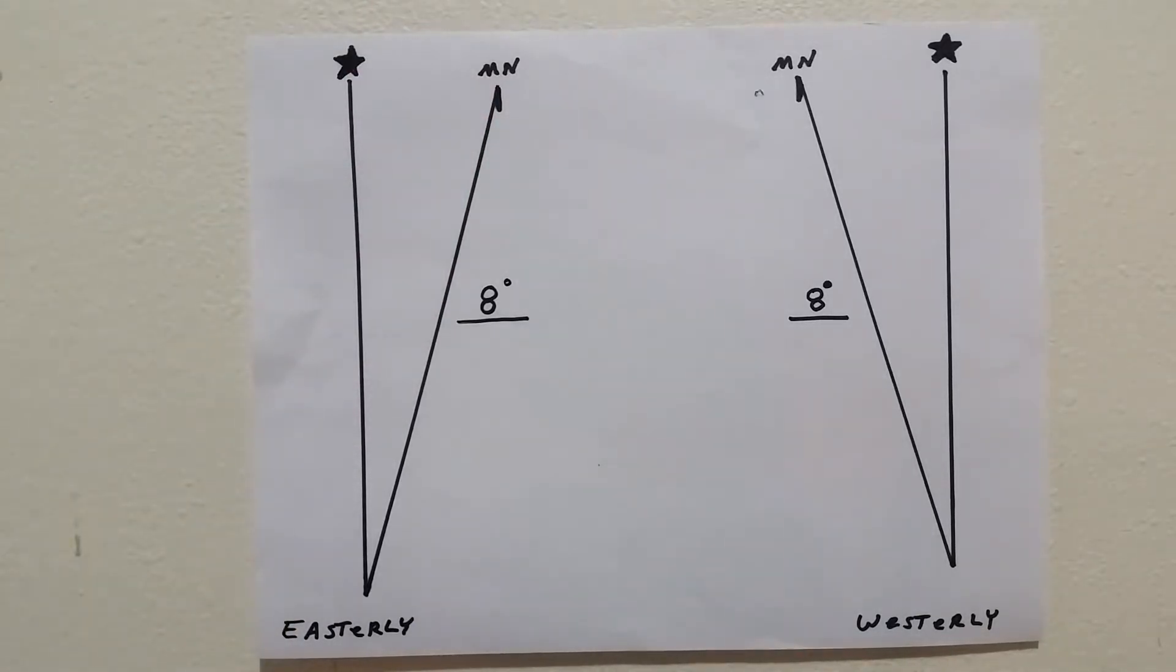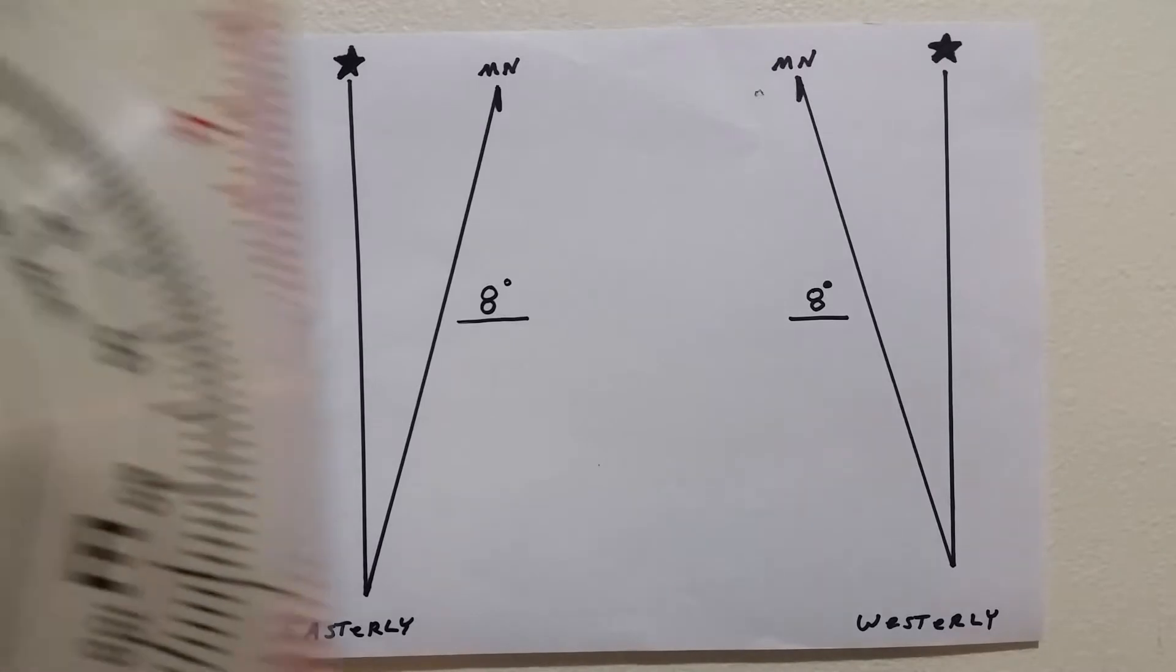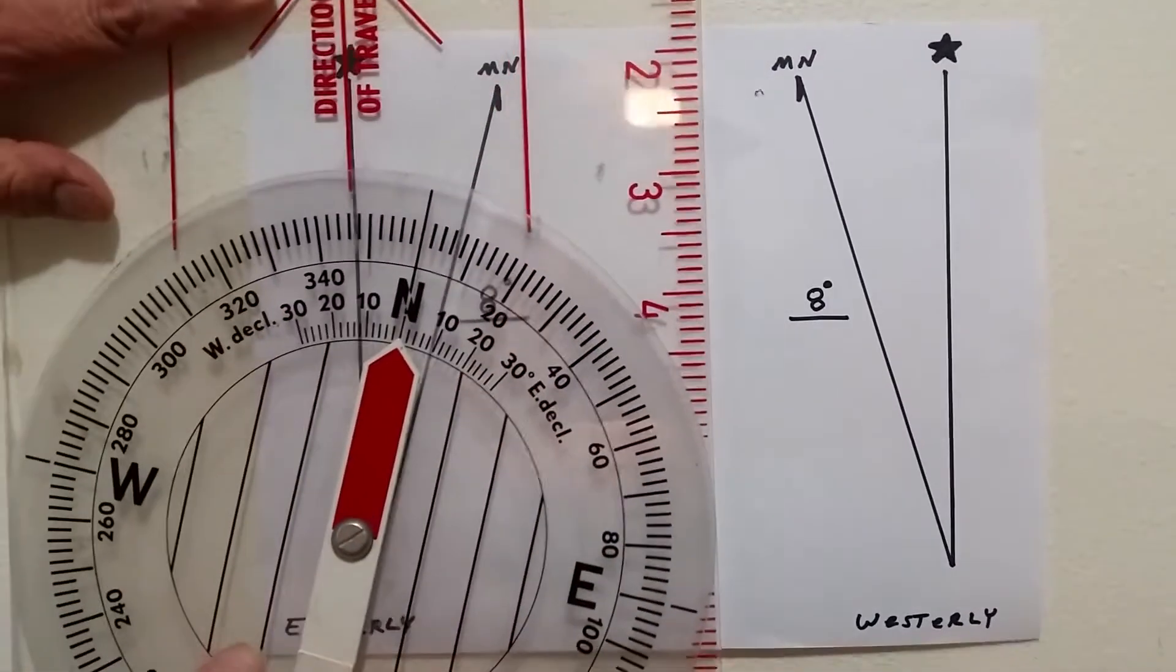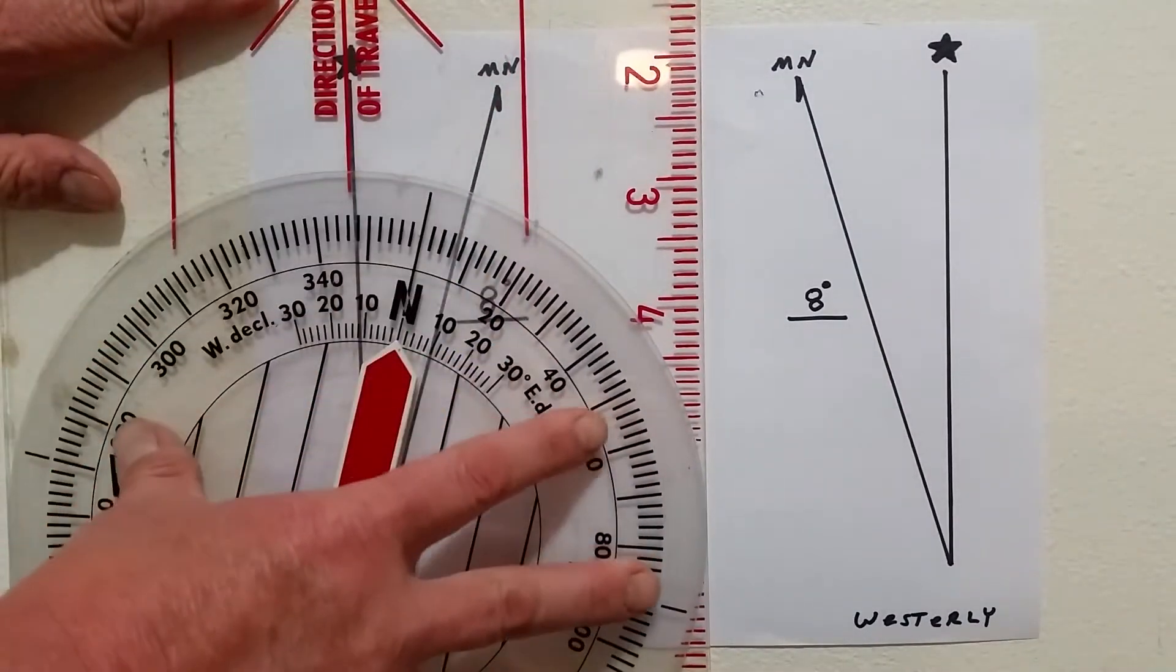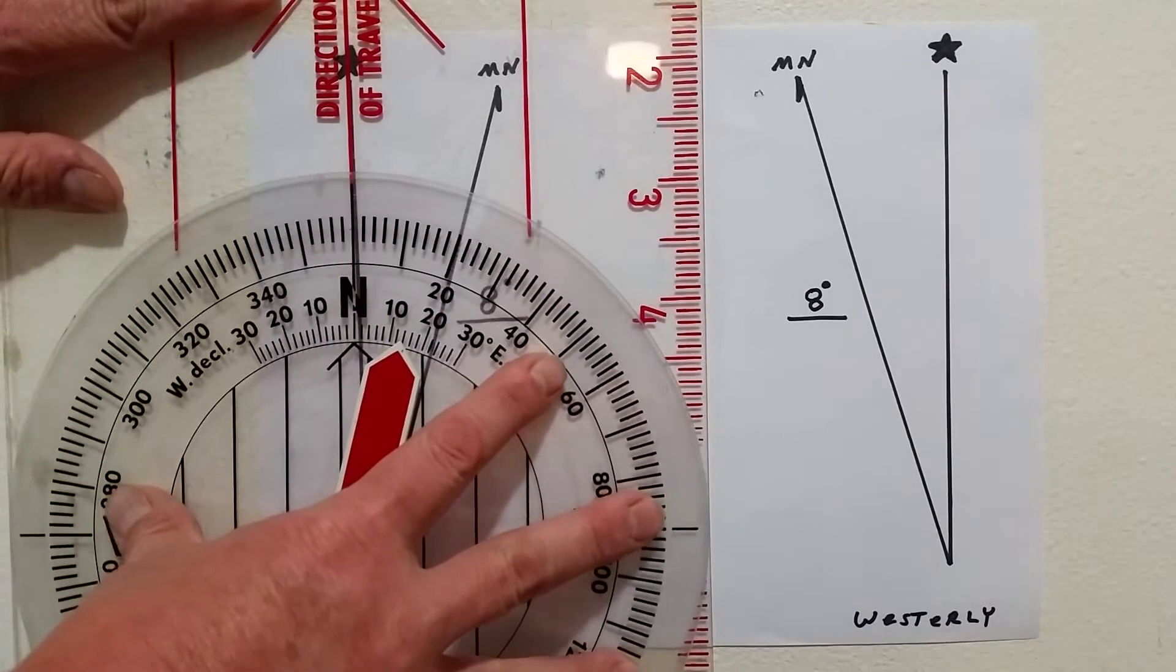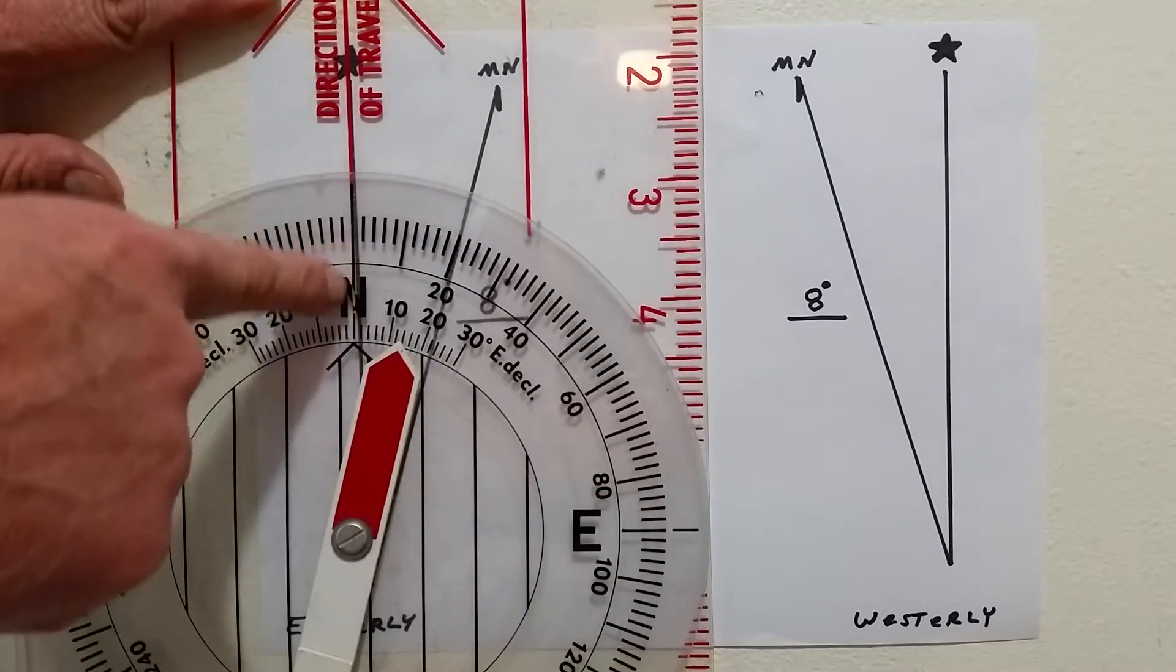So there's a lot of little sayings that you can say that rhyme and make sense, but for right now we're going to make it a lot easier than that. We're going to take our compass. You don't have to lay it. I'm just laying it on here for example.